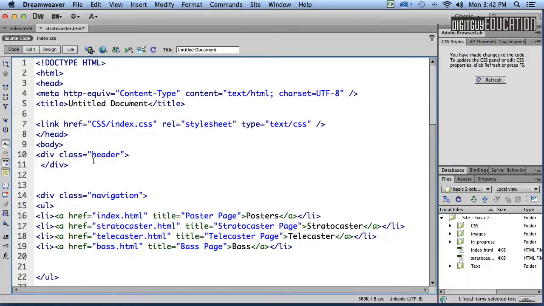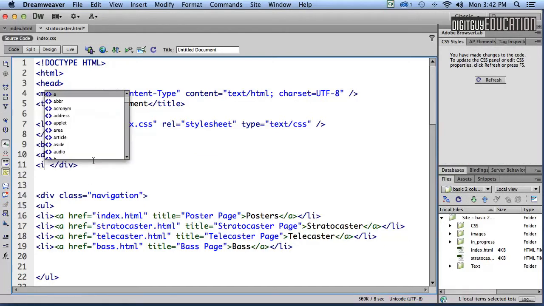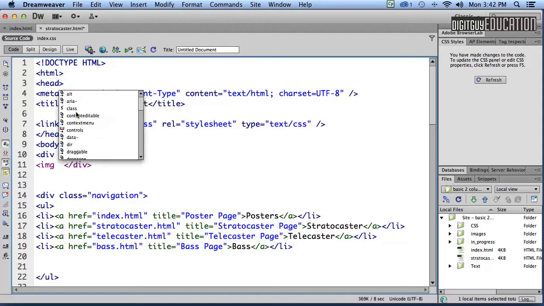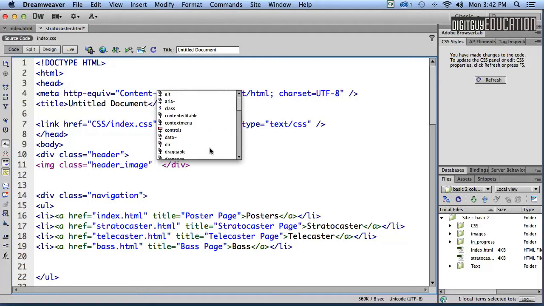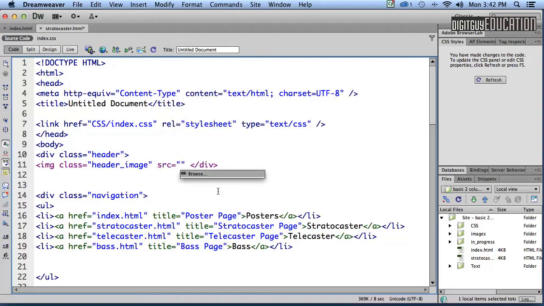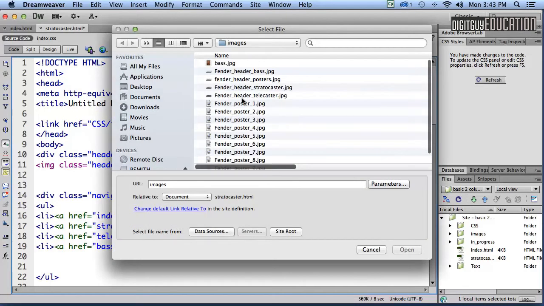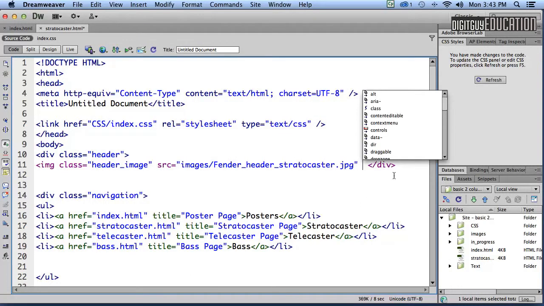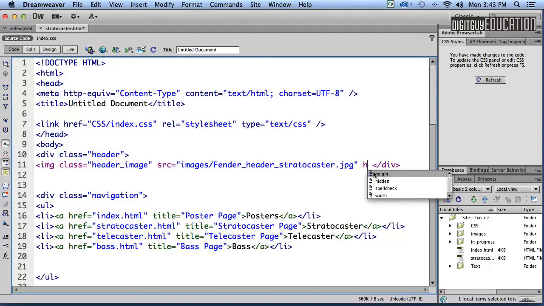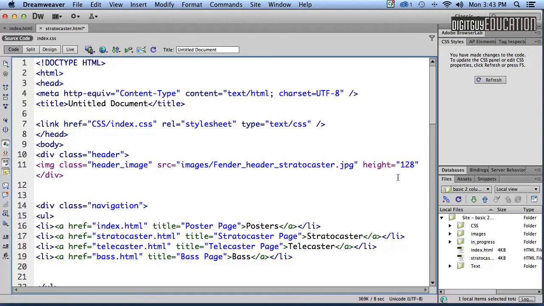Okay, so I'm going to Shift, open my bracket like that, I for image, just scroll down for image, there it is there, and I want to give it a class, same as it had before, which is header image, this one here, and then we're going to look for the source or the src. In other words, which image do you want? If I click on Browse, it'll go to my images, and I want the Fender Header Stratocaster. That's the one I want. Very nice indeed. Press Spacebar again, and I'll press H for height. Double click on it, and Dreamweaver knows it's 128, so I'll just press Return. Press Space again, and W for width. Now we've done all this before, and Dreamweaver again knows it's 960, so I'm going to press Return. Like that, and spacebar again.